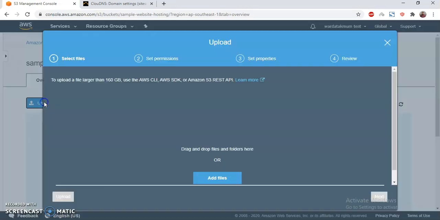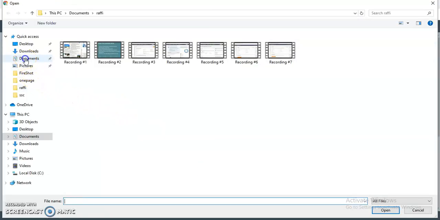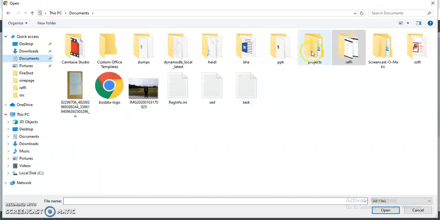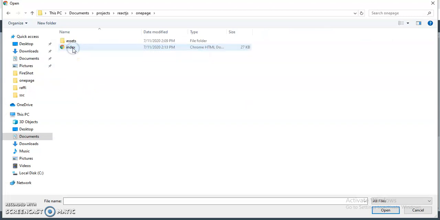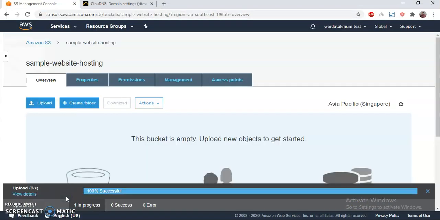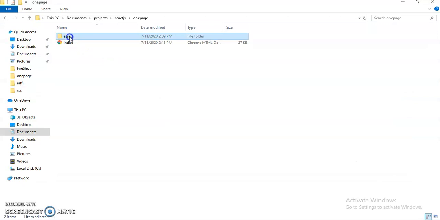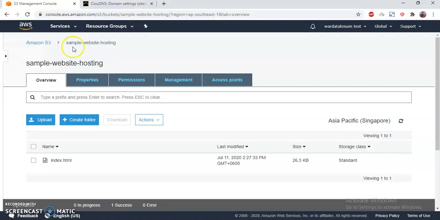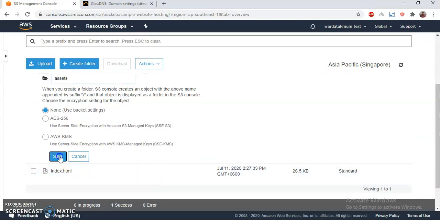and upload my files. So I go to the projects directory where I put my files. Okay, this is the HTML file. Then I have some static files as well. These are asset files, which hold CSS, JavaScript, and images. So I created this static folder.